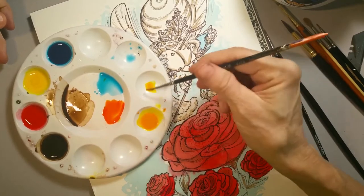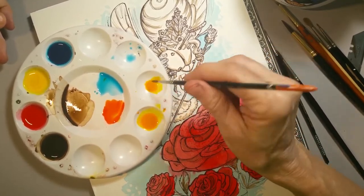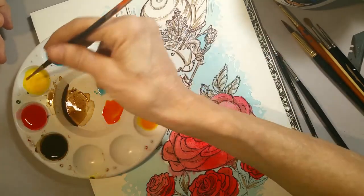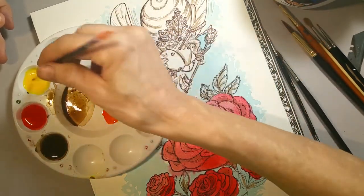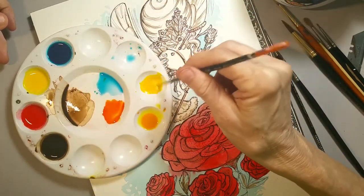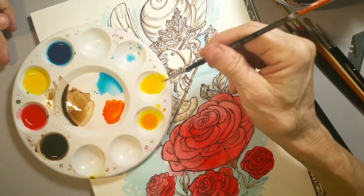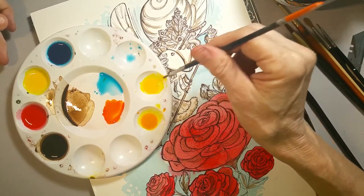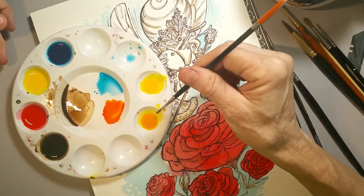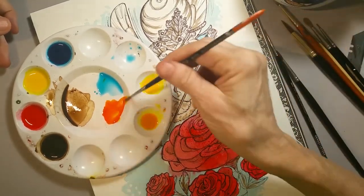To get, you can see that I'm getting a yellow orange there, and that's a nice yellow orange. Now I'm going to take a little bit of that, I'm going to pull that over to another color pan. I'm going to take another scoop of the yellow, a couple more scoops of the yellow. There, now I've got a nice yellow orange. This is a nice yellow orange, or it's an orangey yellow actually. This is the yellow orange, and that's the orange yellow, and then I've got a nice orange right here.